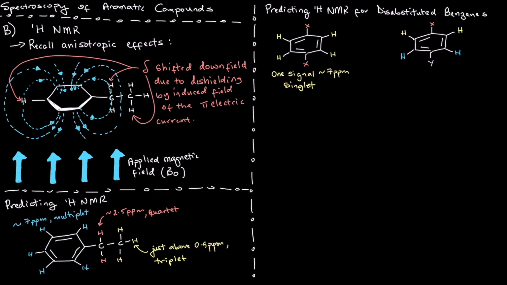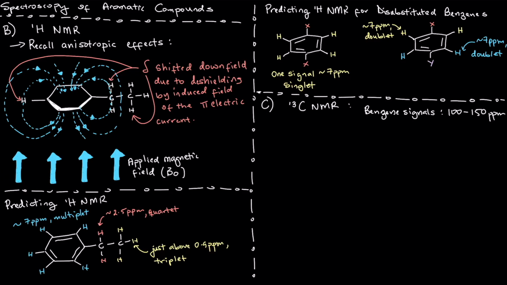So in the first case, you would have essentially 1 signal around 7 parts per million, and it would pretty much be a singlet. The second case is a little bit more telling. You basically get 2 doublets in that region. So that's actually a very important marker and a signal for you as well. Whenever you see 2 doublets at the benzene region or the aromatic region of your H1 NMR spectrum, that's a very strong indication that you have a para-substituted benzene in which those 2 substituents are 2 different groups. So just keep that in mind as you're thinking about your H1 NMR analysis. They're really cool features that you can use to very quickly get at your answer.